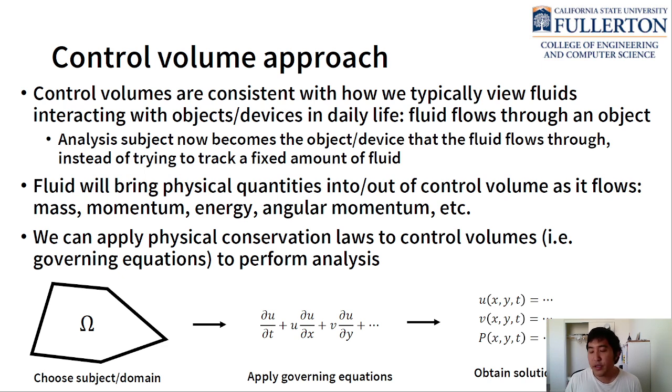This is a natural way to think about it because, naturally, when we think of fluid flow, like say, looking at your faucet, we look at devices, we look at objects, and we think of fluids flowing through those objects. Now the analysis subject becomes the object or device that the fluid flows through, instead of trying to track a fixed amount of fluid.